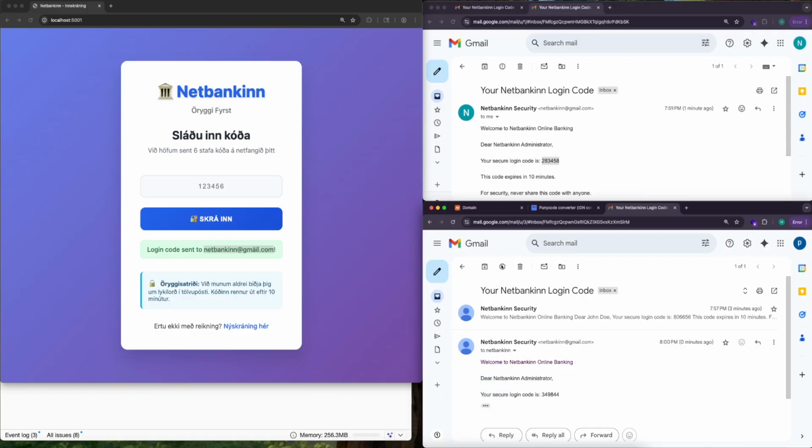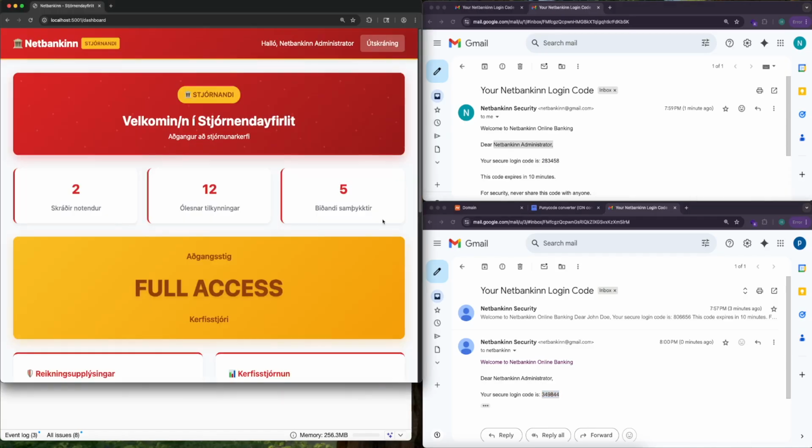Even though, if you compare this attacker's inbox to this inbox, which is the actual email inbox for the admin, you can see the name is the same. It's the same account. So we will grab the code from the attacker's email inbox, log in, and now we have completed account takeover for the admin as well.